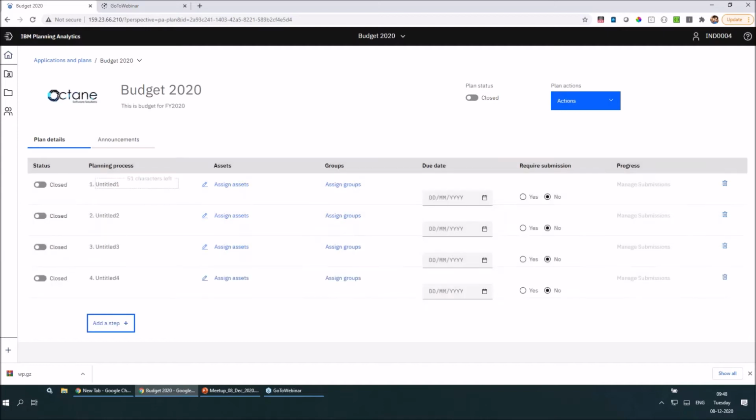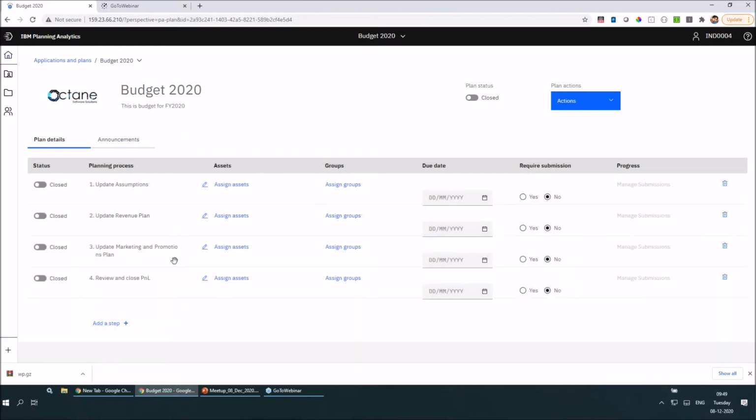All right. So first one, as I said, I'll just call it update assumptions. The next one is to update revenue plan, and the third one is update marketing and promotions plan, and then the final one is review and close P&L, for example. That's my 4 steps that I have added.